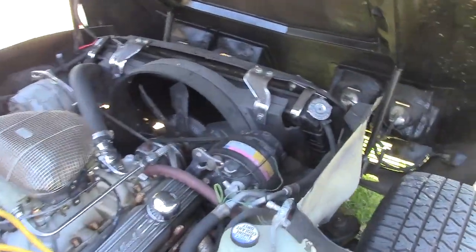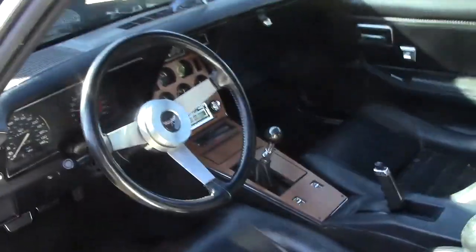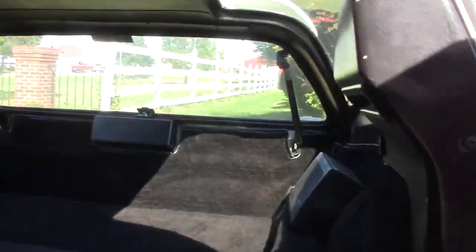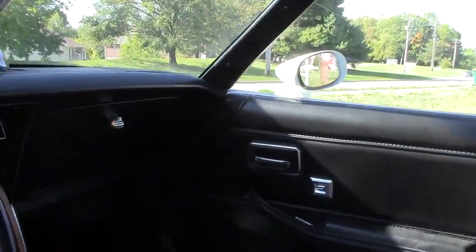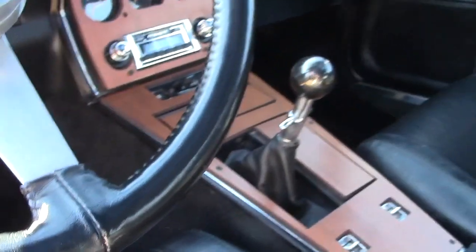It's a 350 engine with a three-quarter cam — you'll hear it run a little bit, you can hear that cam. It also has a big block radiator. The interior is all out of a 1979 Corvette; it only had 3,000 miles on it when he purchased it. As you can tell, they did a really good job putting that in as well. The entire wiring in this car is also out of the '79 Corvette, because they also put a four-speed in there — took the automatic out and put a four-speed in. As you can see, they did a really nice job; everything's in there really nice and it all looks good.